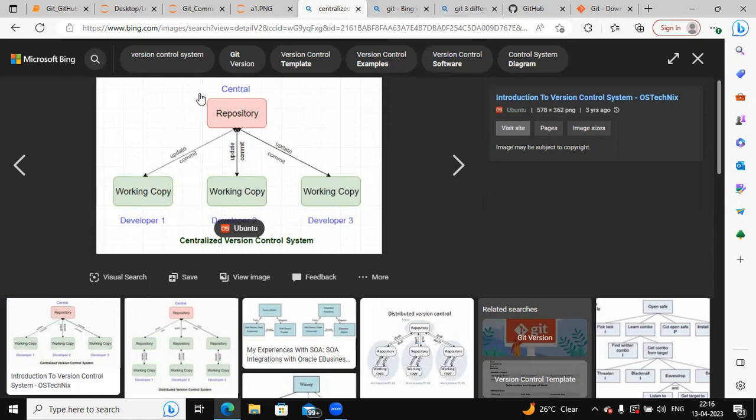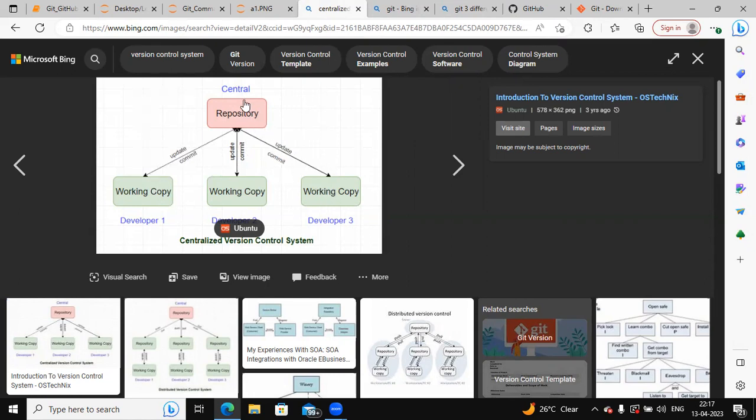So that is a disadvantage of using a centralized version control system, because we don't have a cloud here where the file or folder can be accessed by each individual. Let's consider developer one is working on some project, and he commits some changes and uploads. Then developer two makes changes to the project done by developer one, and developer three commits changes to the project done by developer two.